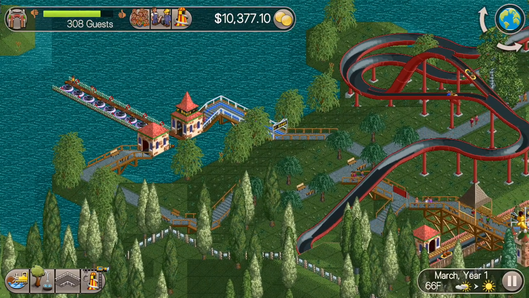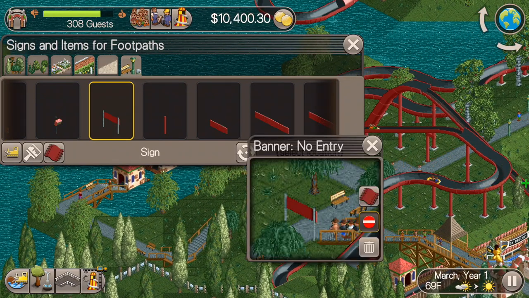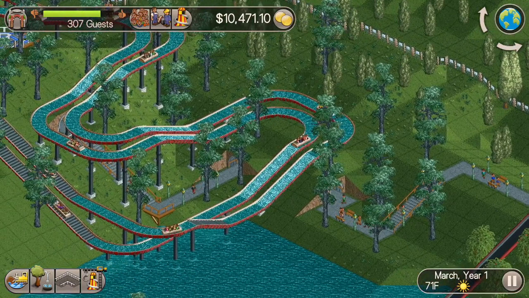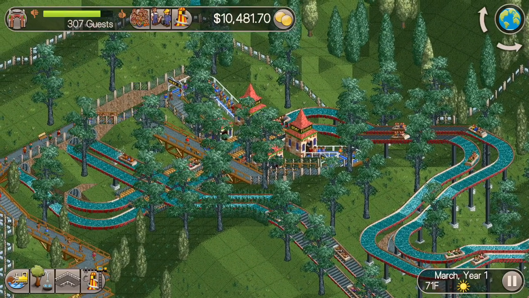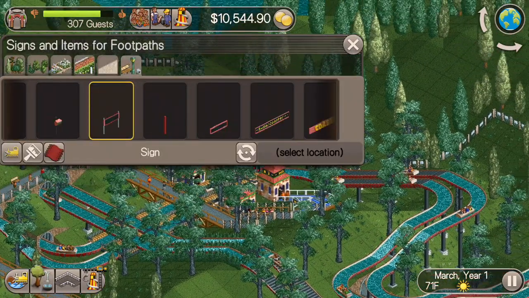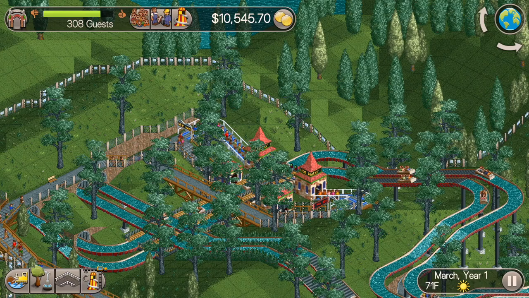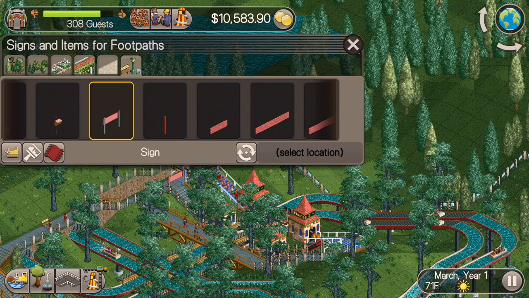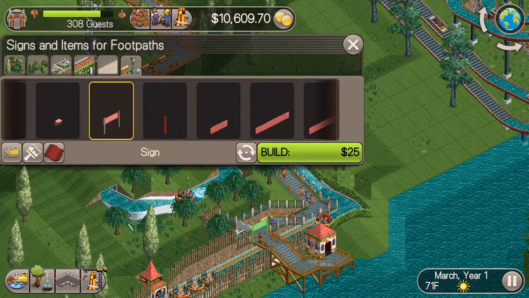All right, next thing on the agenda: we're going to put no entry signs at the front of every exit so that guests aren't just wandering. Especially since some of these exit pathways are super long, I don't want my guests wandering off down there. They'll get unhappy because they're not doing anything and they're just hitting dead ends. So make sure you do that, guys, on all your rides, not just the ones at the beginning of the park, but when you start building rides. Put no entry signs leading to the exits so that guests do not get lost, or at least have less of a chance of getting lost.